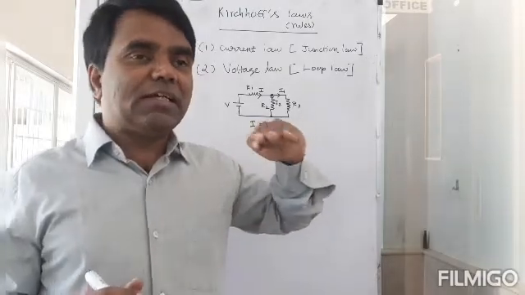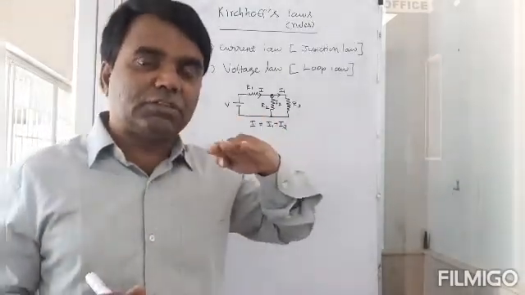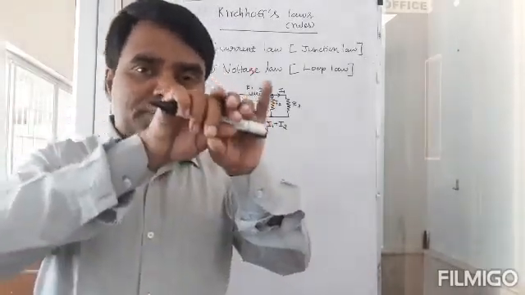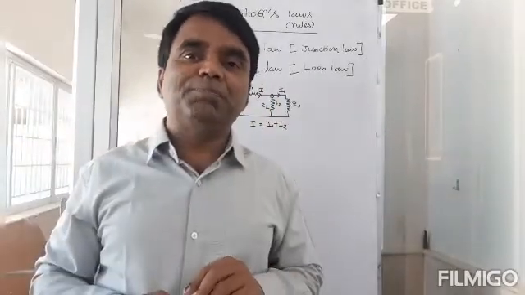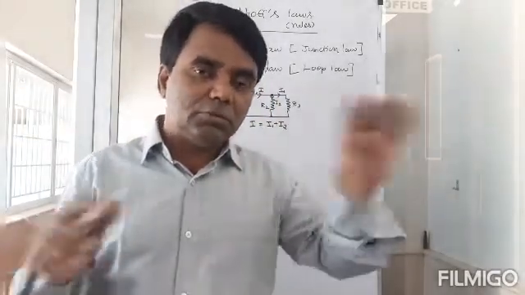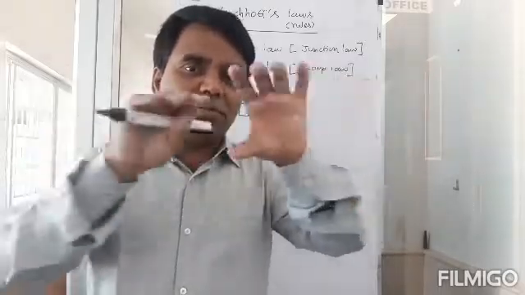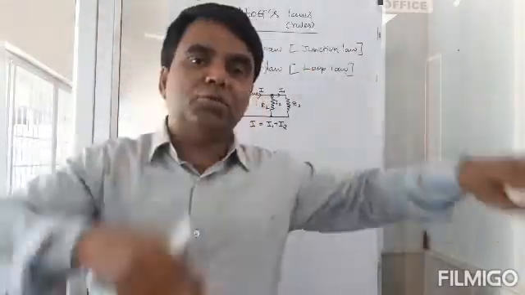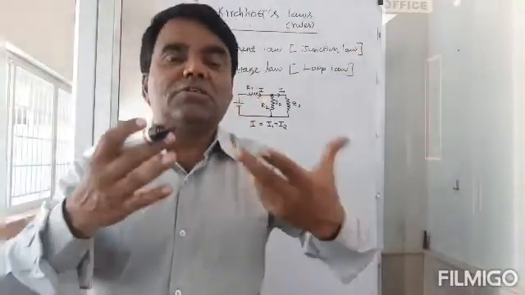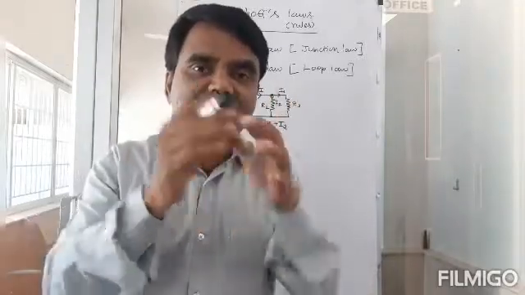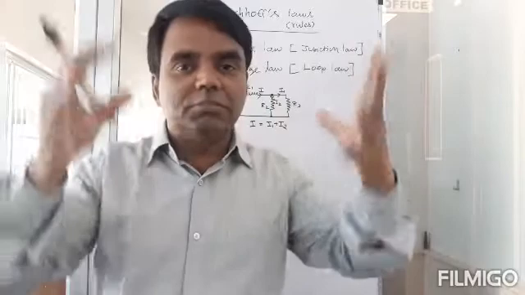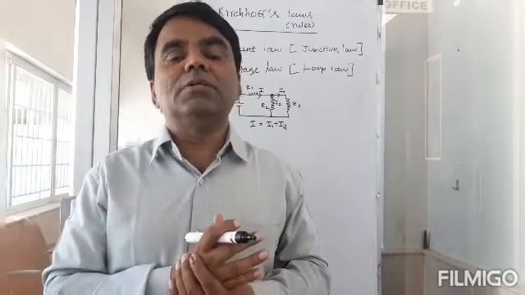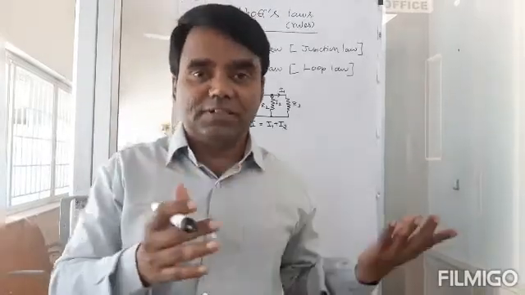This law is more like the law of conservation of electric charge. It's like a pipe. Let's say you have a water pipe. If you take any junction, the amount of water entering must be equal to the amount of water leaving. If that is not happening, what will happen? Water will accumulate and pressure will build up, and then the pipe will burst. It's quite possible that the pipe bursts if there is enough pressure. So that doesn't happen here.